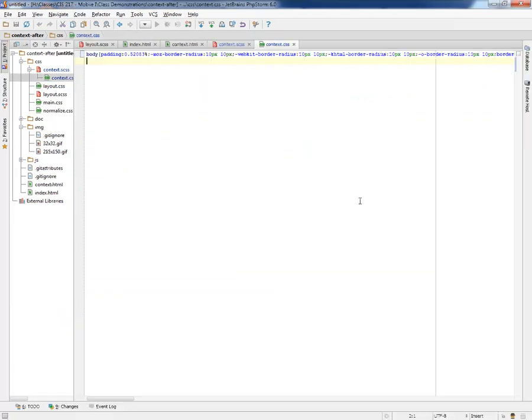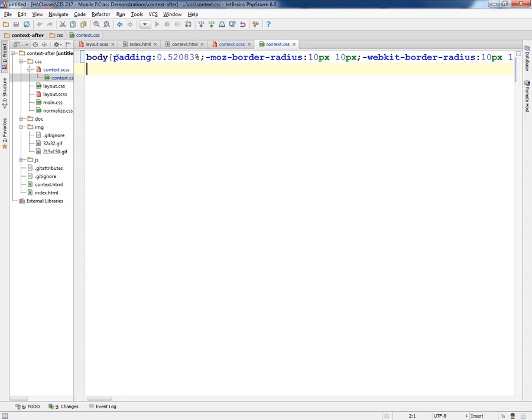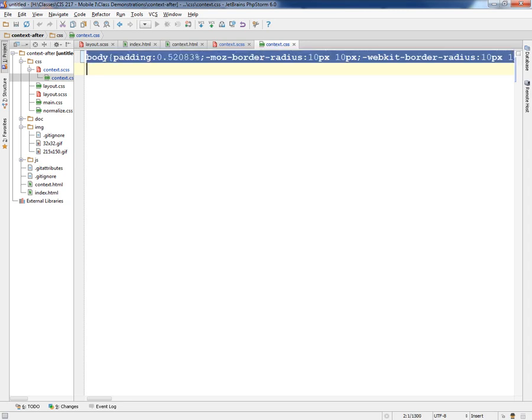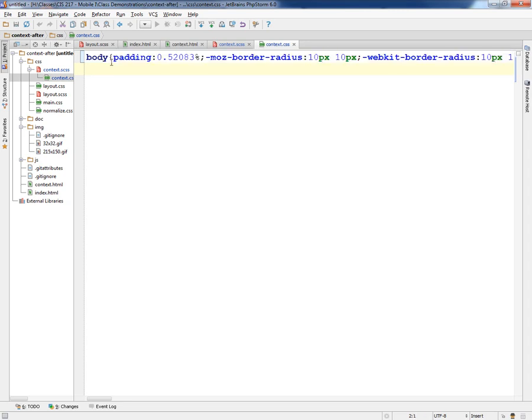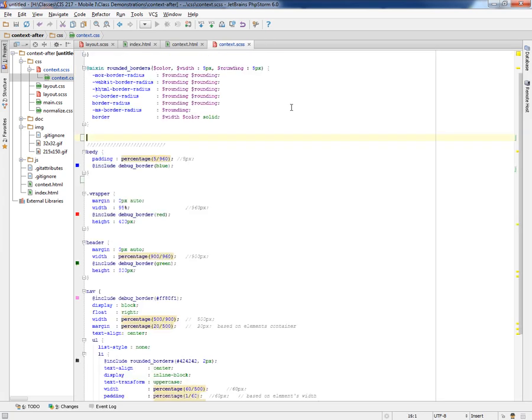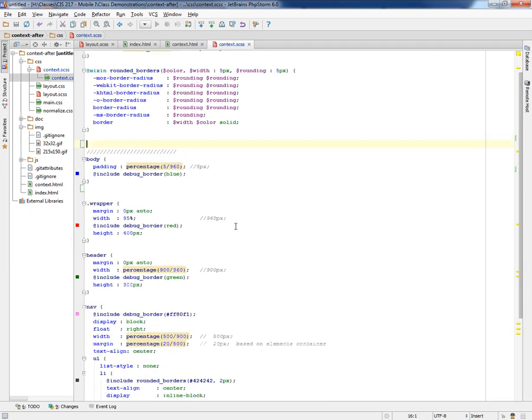All right, so I restarted PHP Storm, and here's the compressed version. It puts it all on one line, takes out even the spaces between here, which is fine. That's about the smallest you can get it. Has only the white space necessary. So that's pretty compressed. You save a few bytes, and for mobile stuff, you want to save as many bytes as possible so that they don't have to download all this stuff.